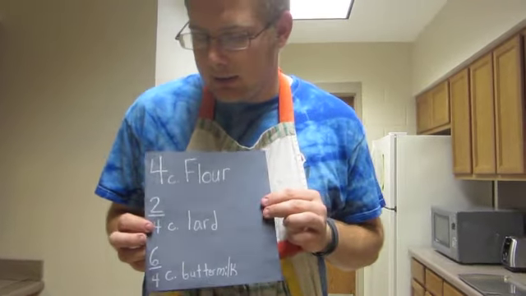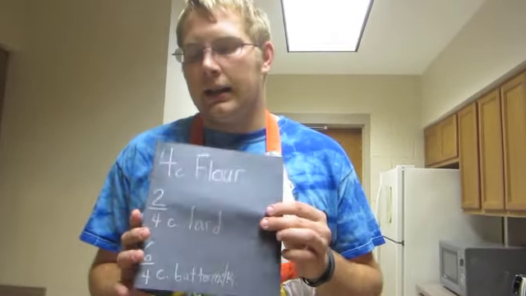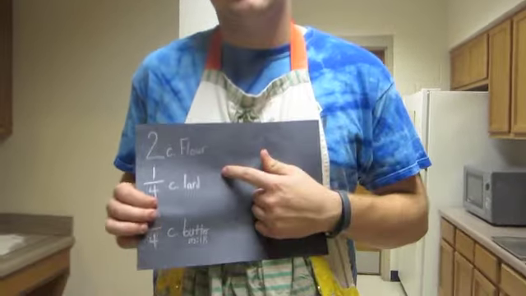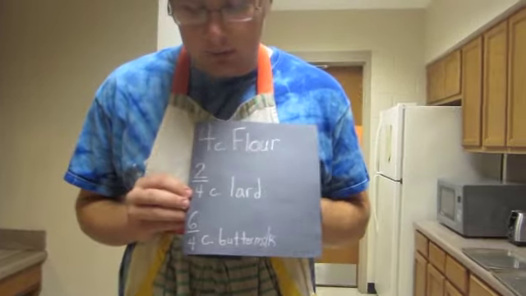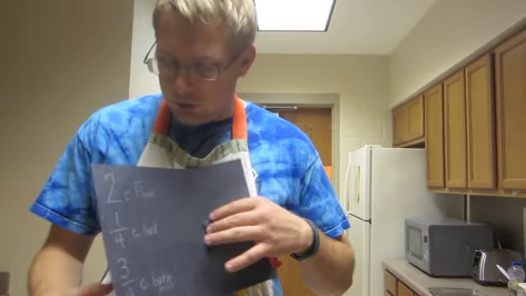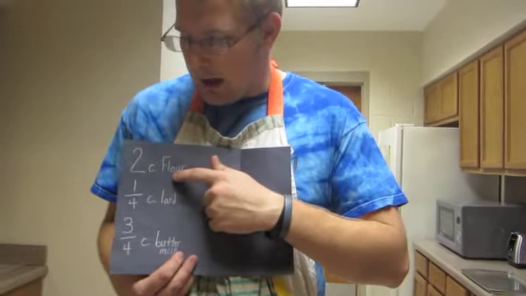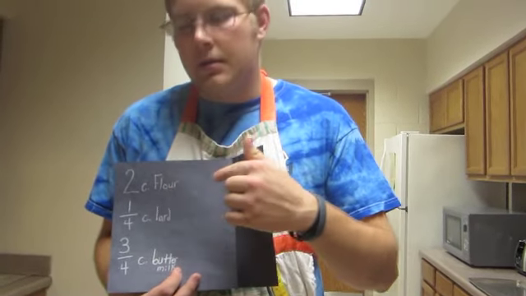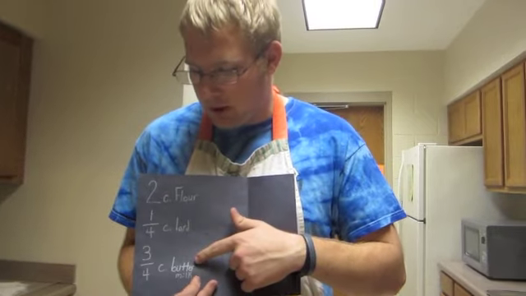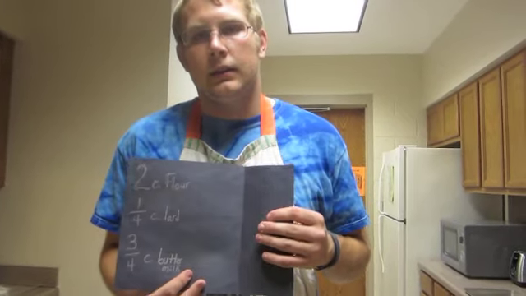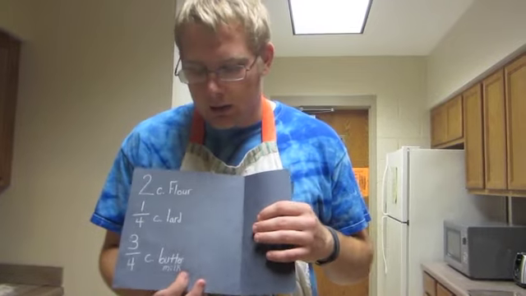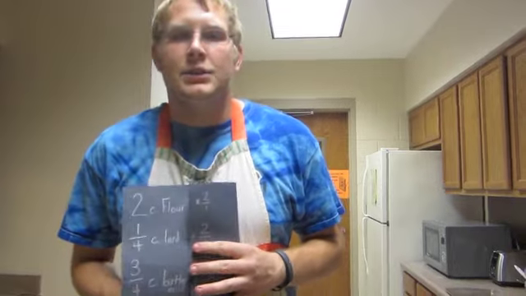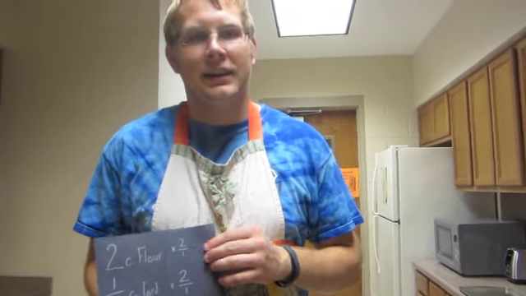Now, the important part to this is to not just realize that, hey, we took this little recipe here that only made biscuits for 8 people and then made biscuits for 16 people. We can also take this recipe and divide it by 2 as opposed to multiplying it by 2 and figure out how much flour, lard, and buttermilk we would need to make a biscuit for 4 people as opposed to 8. So learning how to manipulate fractions can help you from in the kitchen at home to in my class while you're taking a test.